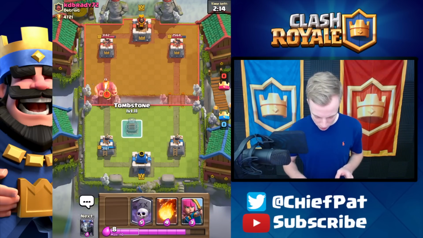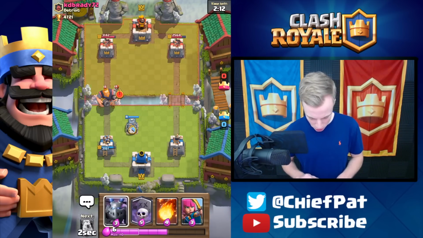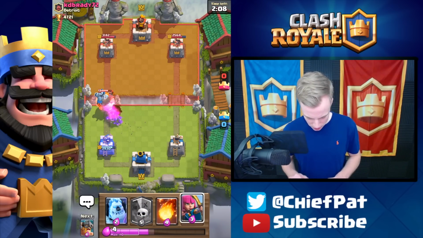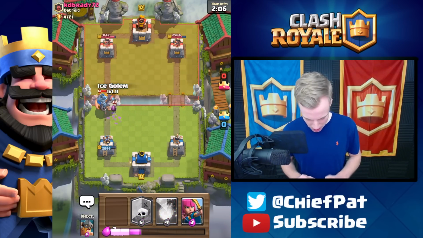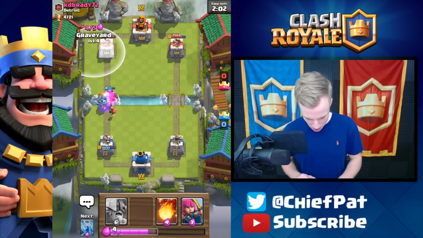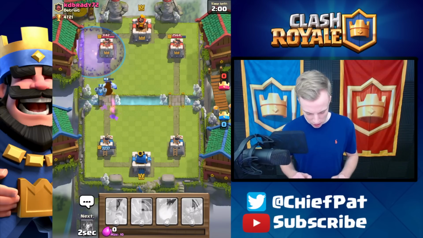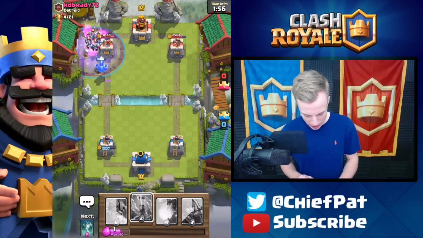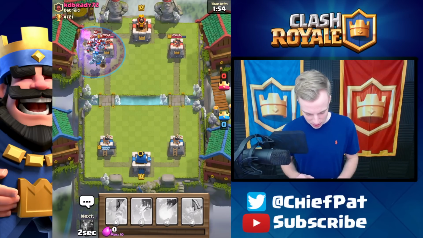Now we have our Archers, we have our Tombstone as well. Let's go ahead and drop the Tombstone now. We've got the Mega Minion to help clean up this Royal Giant. And for the Bomber, I guess I'll drop an Ice Golem and distract that Bomber. And now, actually, let's go with the Graveyard spell, and let's go for a little push over here. So we've got the Graveyard going in. The Mega Minion's going to help out right now. And we can go ahead and zap down these minions, I guess.